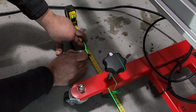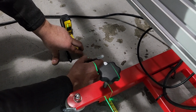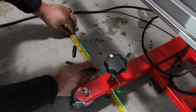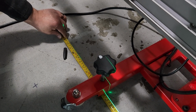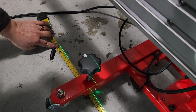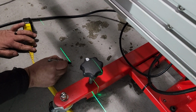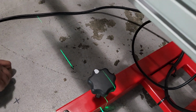569, very close, just 1 millimeter short of the 7 mark, but over the line. Just make sure it's on the line. Move the measuring tape. Bring the mark all the way to the laser. All the way down to the laser. Yep. Okay. Okay. Can you put a circle around it?